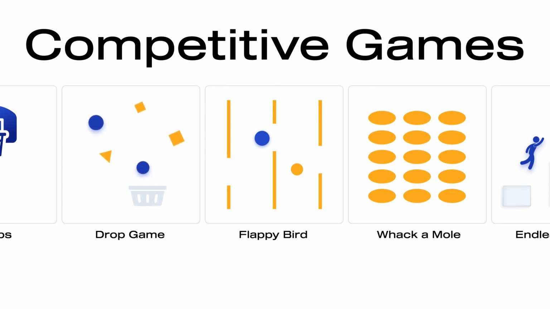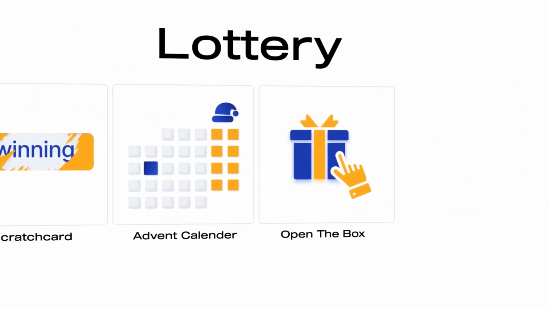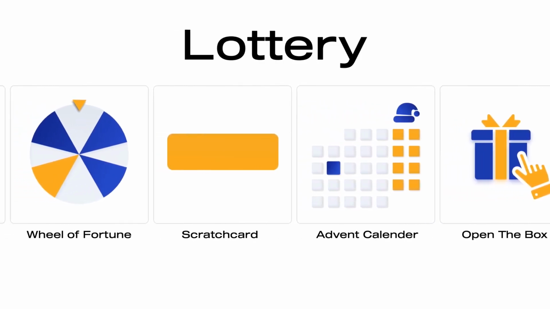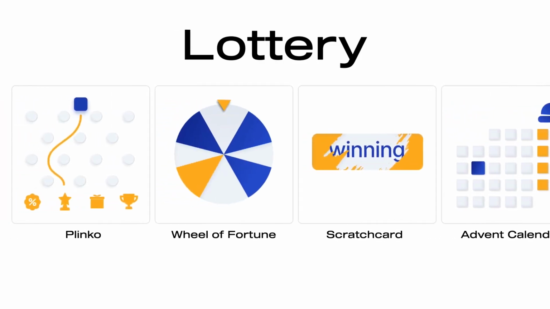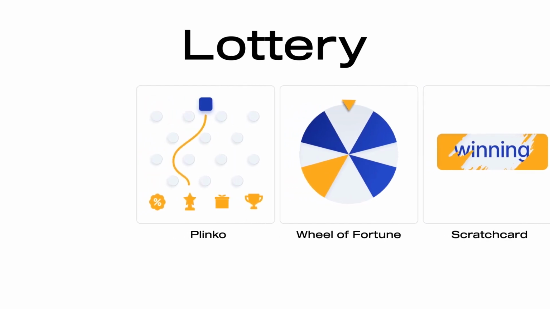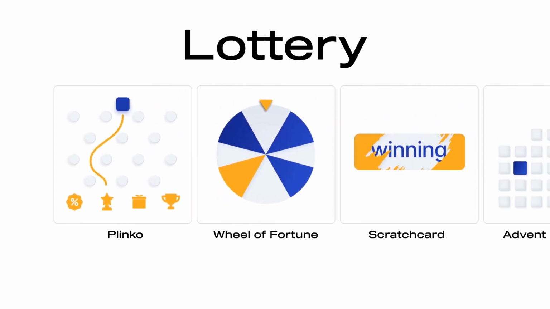The third major category is lottery games. They allow you to create your very own digital scratch cards, Wheel of Fortunes, or even a Plinko game, where you can award different prizes to different customers. Now, I know, 40 different campaign types may seem like a lot to choose from, but don't worry. We have a team of customer success managers who are there to support you in any step of the way. That also includes suggesting the best performing campaigns for your business goals.